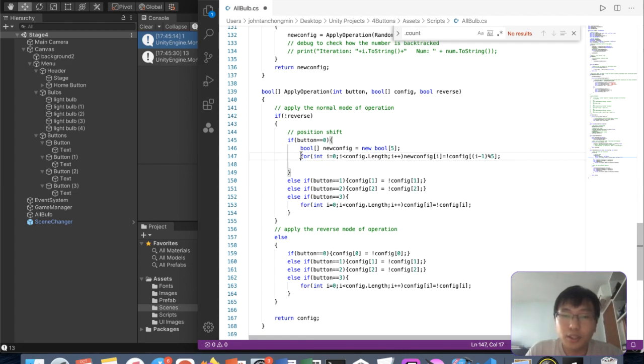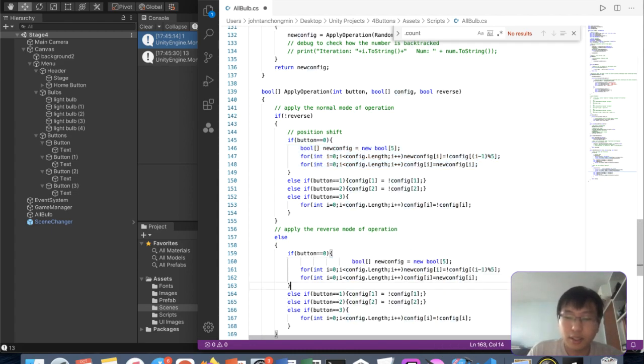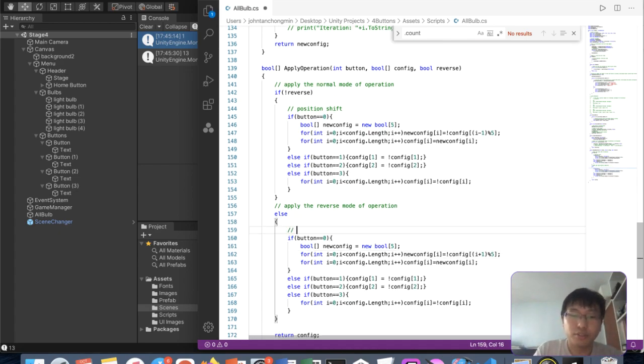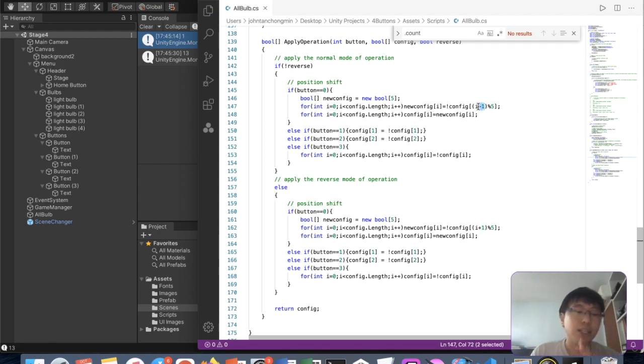Then maybe what we could do next is copy the config. So new config is just a temporary storage area. This copies the configuration from the left. Then when we do a reverse, we do it from the right. So this would settle the position shift. We could make this a random number so that it's either shift left or shift right randomly. We could do that later on.